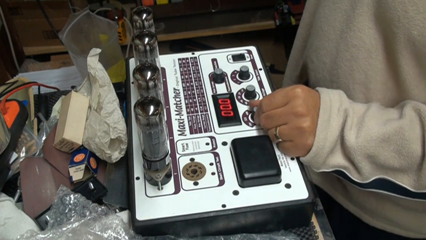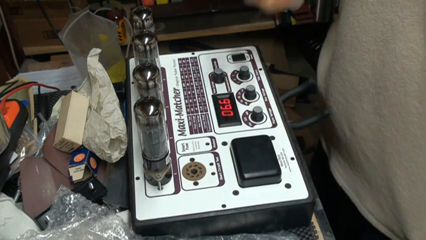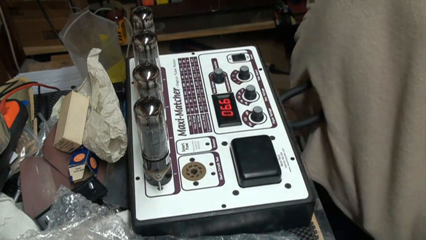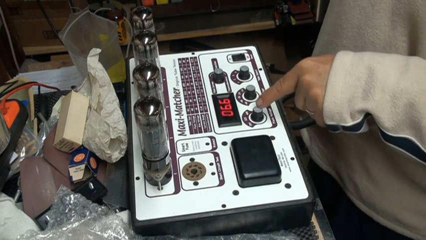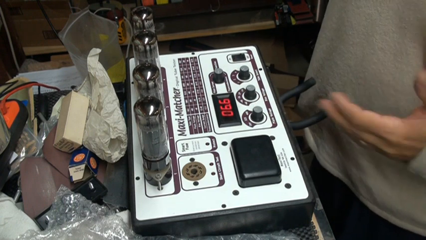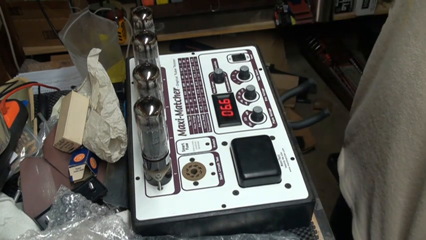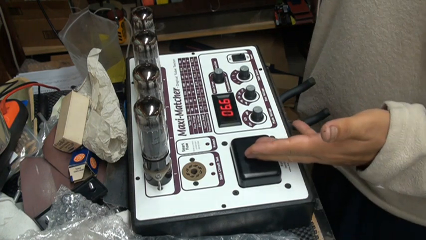At minus 36, tube number one, plate current. I'll go to 325 - that should be enough time. Tube one is giving me a 6.6 reading on the plate current, which is the IP. It's actually incorrect because it's 325, not 400.